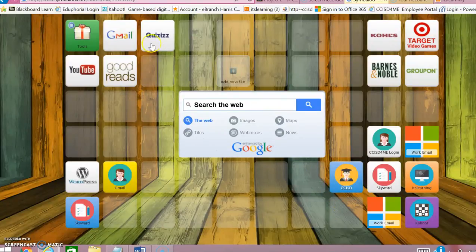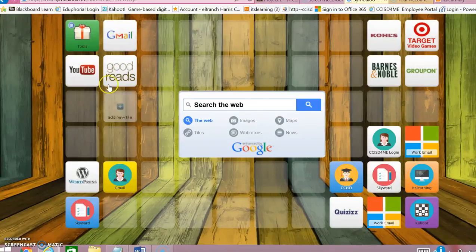Ooh, I just noticed this one. I created this one a little while ago. It's quizzes. It's a great website for kids, for you to make things for kids to do like quizzes. And I want to put it over here. Notice how easy it is for me just to move my tile. Okay. Oh, I also look here. I have a tile here called Gmail, but I also have another Gmail. So I'm going to have to delete one of them.